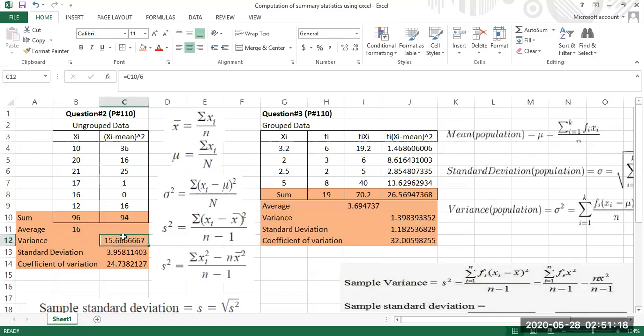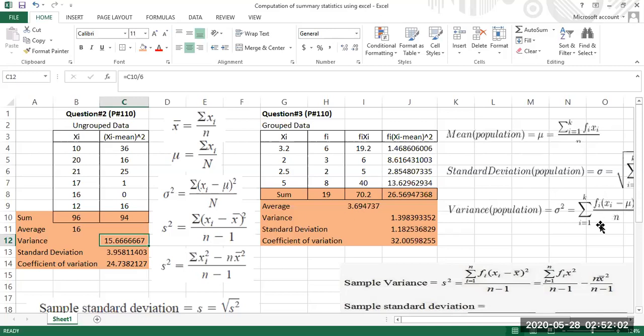Similarly, for variance or standard deviation, there are 2 kinds of formulas usually used in ungrouped data or in group data. You can get a formula like this, where the squared deviations show up, or you can have an open form of formula, which is a computational formula. So this or this will result in the same answer. You can see the difference there. There's another difference as well. The population variance is divided by n, whereas the sample variance is divided by n minus 1. This was explained theoretically in the lecture, so I hope you will remember this.